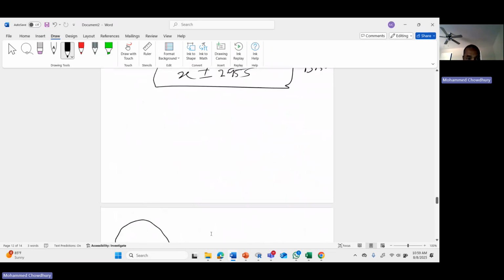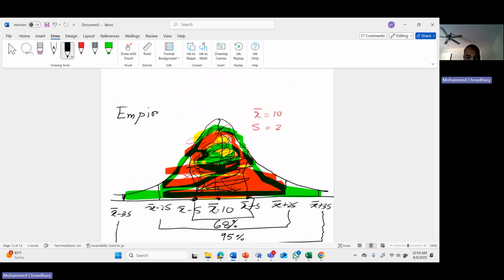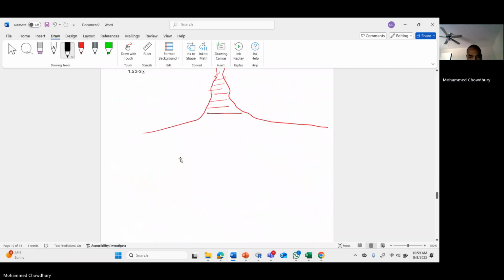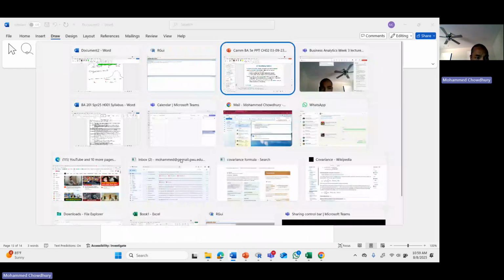And that rule is known as the empirical rule. Okay. After this, now I'm going to discuss the empirical rule. I have discussed identifying outliers. I discussed box plots and how to construct a box plot.